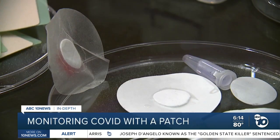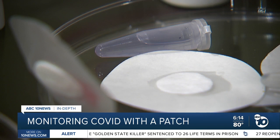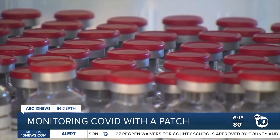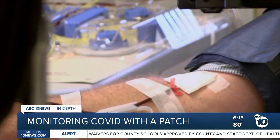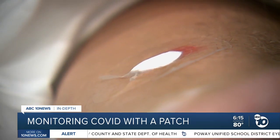Zolezzi says this is an integral piece of getting back to normal — getting people comfortable in the school system and at major events. The products could be used in several ways: people could get the injection while healthy and find out quickly if they ever get infected. He says the products could also complement a COVID vaccine, since it will likely take weeks from the time of injection to build antibodies. And there are questions about how long those antibodies will last — so this patch will show you when the color dissipates that your antibodies have dissipated, and that's the time you either need a boost or some type of prophylaxis.